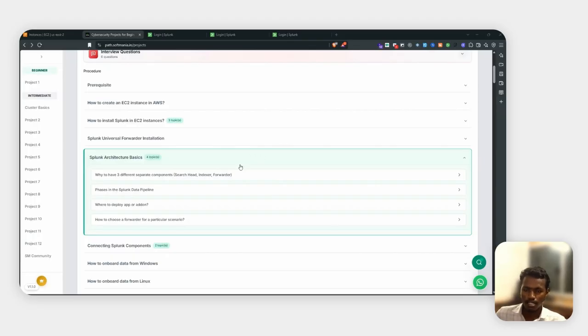Okay, across the search head, indexer, and forwarder, which will have different types of configuration. The forwarder collects and forwards the data from the data source to the indexer. Okay, the indexer parses and indexes the data, converting it to a searchable format to store and manage it. And the search head runs the search queries against the indexed data, to get the search results and display them in the UI.